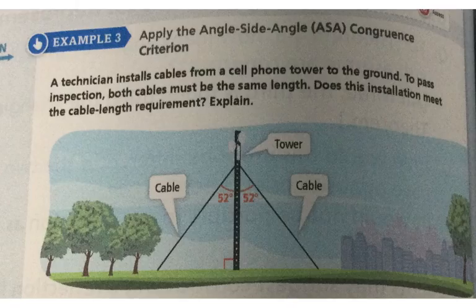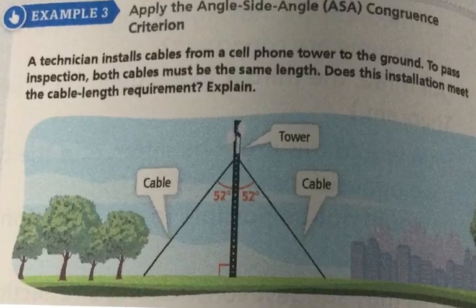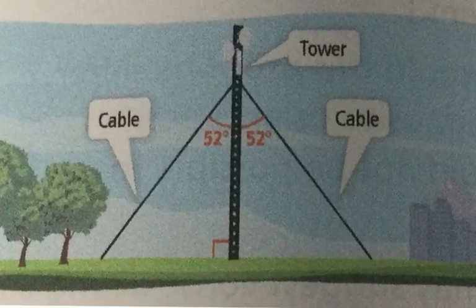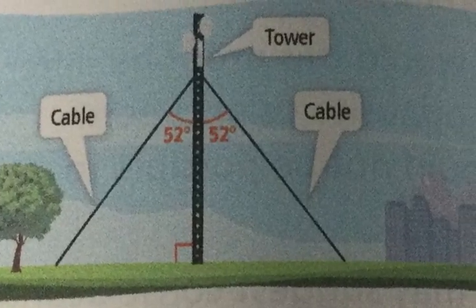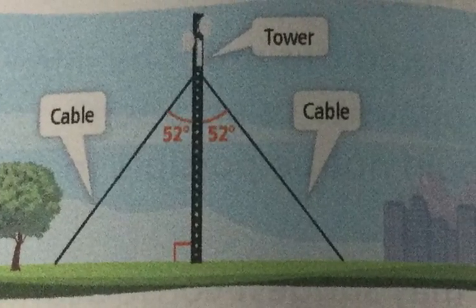Okay, so right here we just have a technician installs cables from a cell phone tower to the ground. To pass inspection, both cables must be the same length. Does this installation meet cable length requirements? So we see the two cables. In order to pass inspection, the cables must be the same length. So let's see, do we have enough information to say that the cables are the same length? Well, let's look and see.